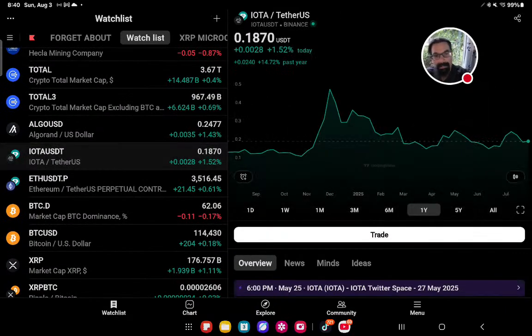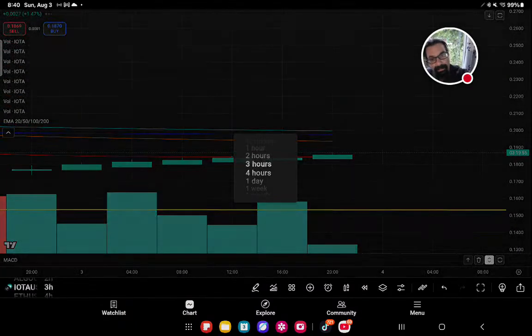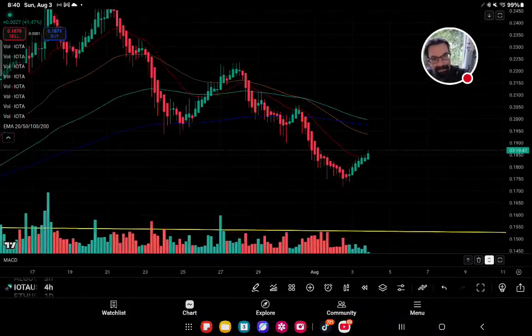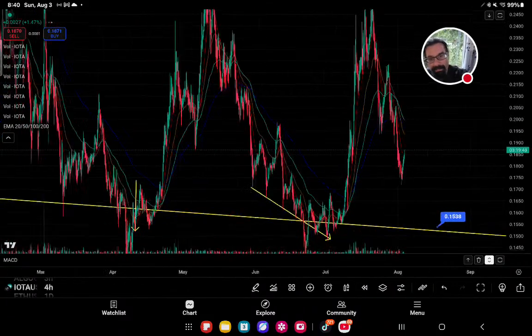Or it's going to show me something that scares me. But right now, I like how it's picking up a little bit of intensity. I'd like to see some more volume coming in. But if we can overtake some of these very dangerous areas, it's going to give us a lot more flexibility here. But we really need to get back on top of here for IOTA.